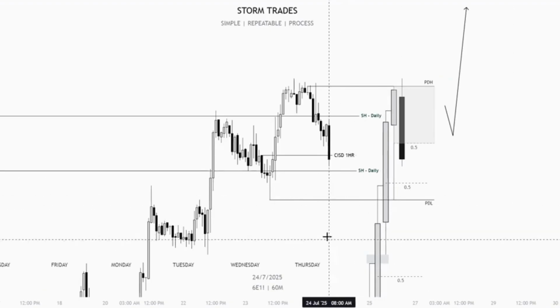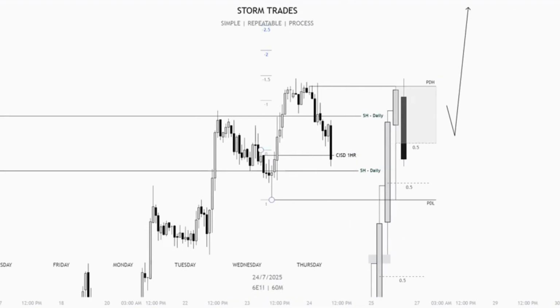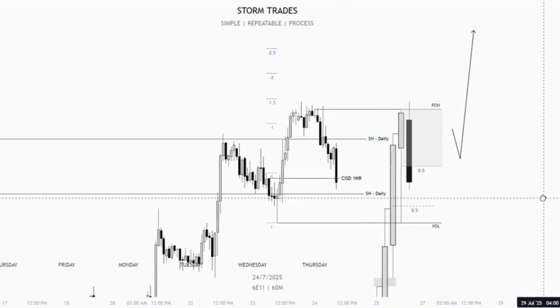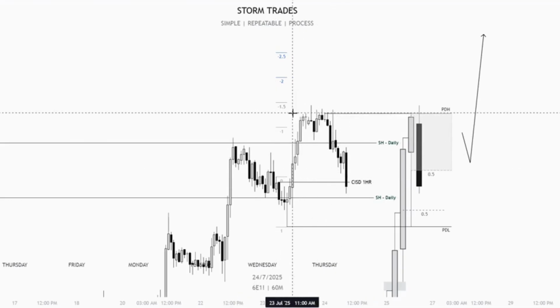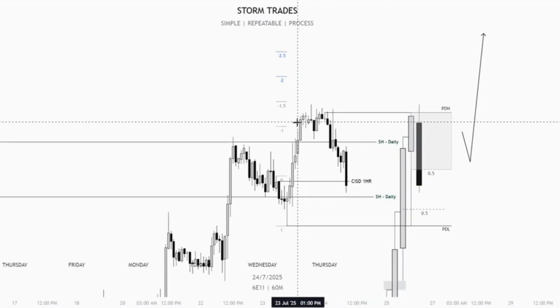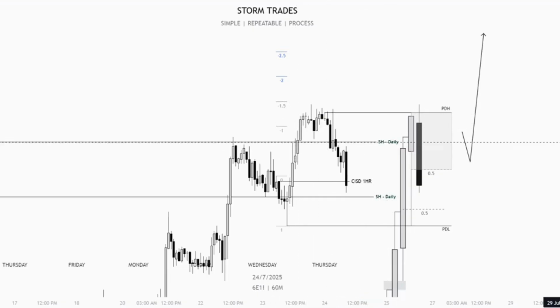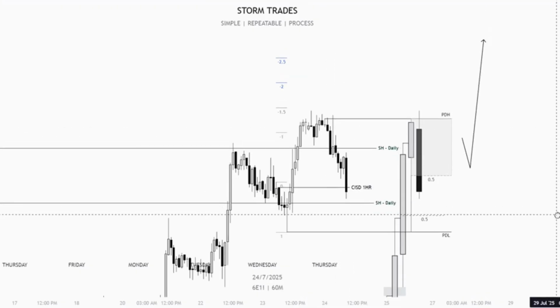And by the way, whenever I can get a clear change in state of delivery, I want to run a fib and just sort of see where price could potentially go, and if what's happening currently makes sense. Well, we know that retracements typically will happen at the low-hanging fruit, -1 to -1.5 standard deviation. So we came up into that, and now we're retracing.